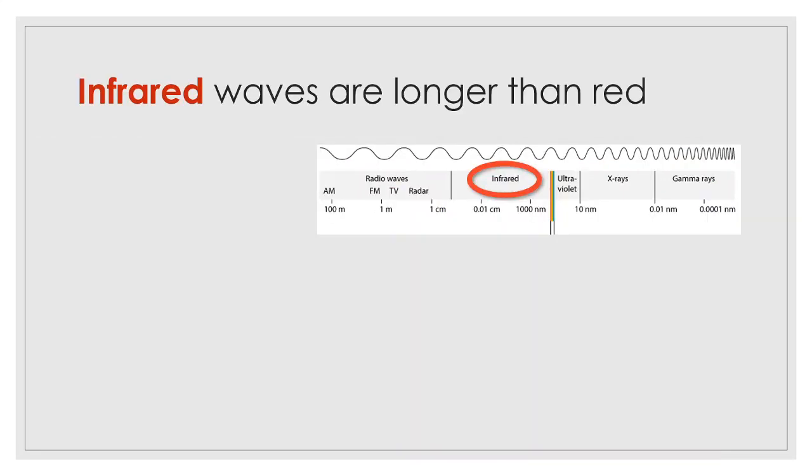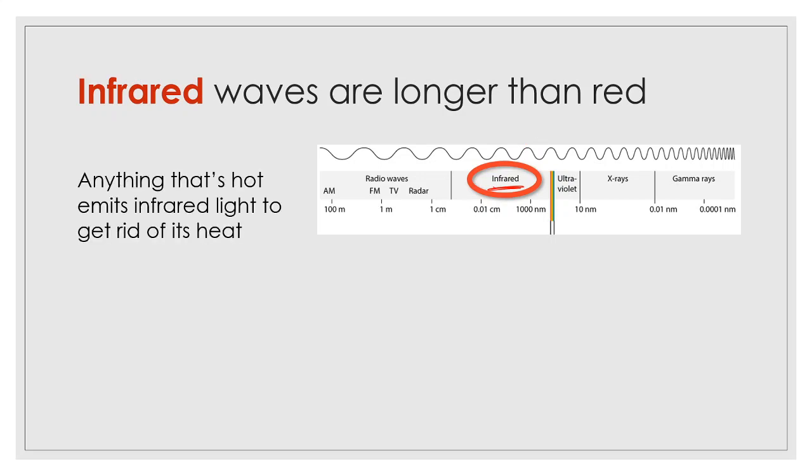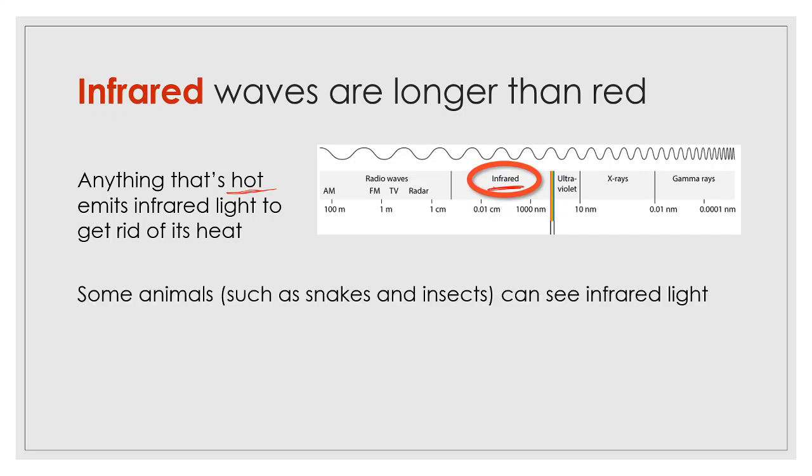First of all, let's learn a little bit about infrared light. Infrared, there's an R there. Don't say infrared, it's infrared. Infrared waves are the kind of light whose wavelength is just a little bit longer than red. So it's like extra red almost. So red that we can't see it. You can think of it that way if you want to. Infrared is interesting because it's related to heat. Anything that's hot emits infrared light to get rid of its heat. It radiates away infrared light. So in some ways, people think of it as almost synonymous with heat. You can't quite say it that way, but that's the basic idea.